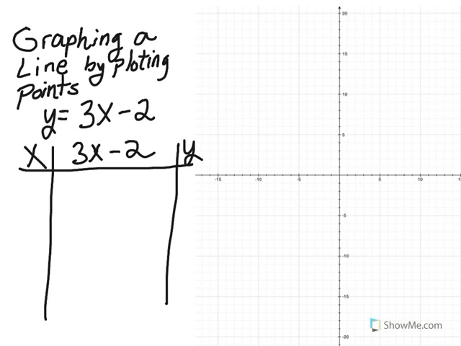Take a minute, copy the problem down to your notes and on your graph paper. Pause the video while you try to solve it and sketch a graph. Once again, I'm going to choose the same numbers, 2, negative 2, and 0. However, this time when I fill out the chart, I'm going to do them one at a time to show you a technique that allows you to do all your work in the table.